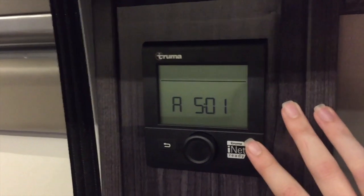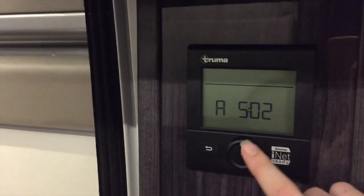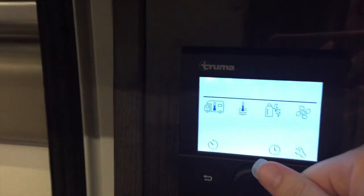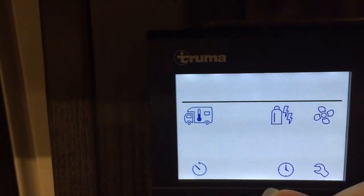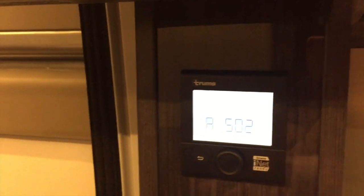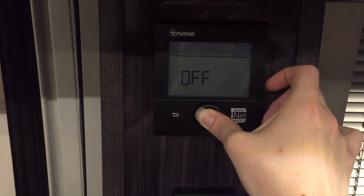And then this is like my circuit breaker. So you can see, even though it looks like I have a lot of room in here, I do, but then some of these drawers are covered up by other stuff. This is my other panel, and this is for my gas, for my propane to heat my water, and also to actually like heat my coach if I want to get hot air in my coach. So this is if I want to heat my coach, this is to get hot water, and there's some different features on here. So that's another panel. And I have to actually, you know, turn my propane on if I want to use it. And I usually just turn this off so it doesn't do anything.